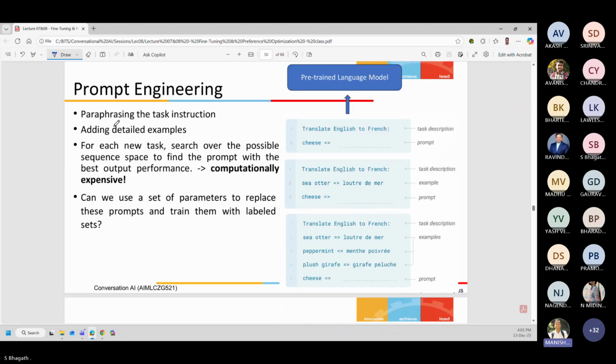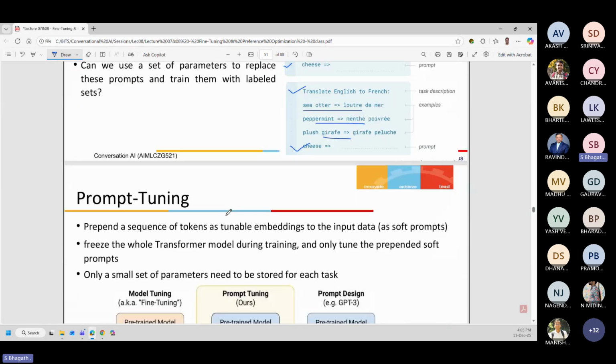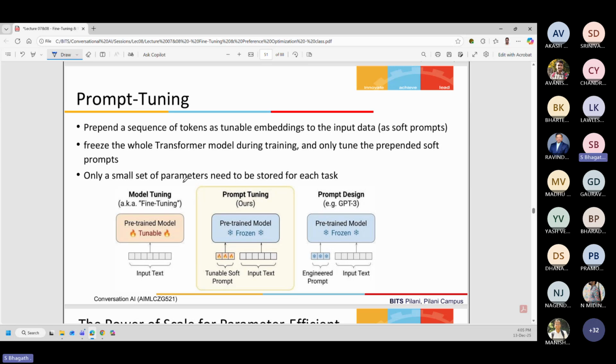Okay, so prompt engineering, I already mentioned, right? This is like few-shot, we say. Few-shot means you are giving a few examples apart from your original question and the required answer. These two remain the same in all of them, but there are the examples. If you give more examples, it will give you a more logical answer. So this is one of the points.